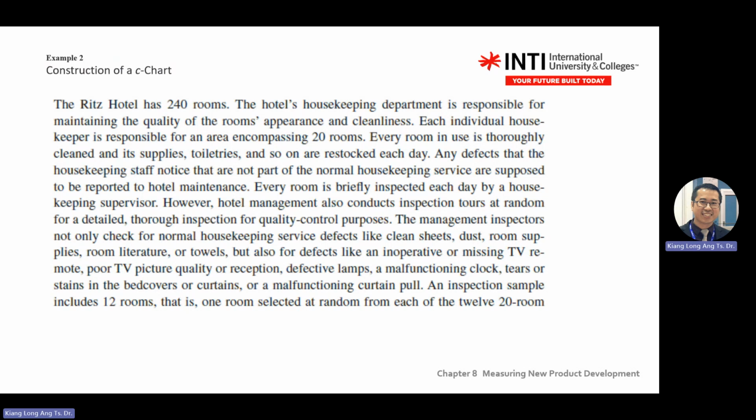So how do you secure? How do you avoid missing TV? TV is quite big. You want to steal also very hard, but it still happen. TV remote missing. So how do you prevent TV remote from missing? Okay. So this one you need to mention, to avoid TV remote missing.